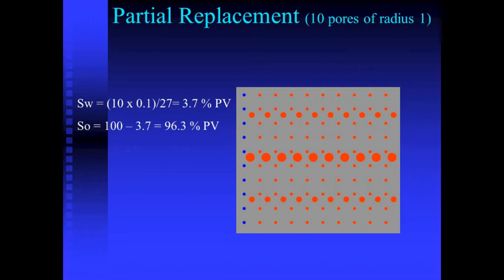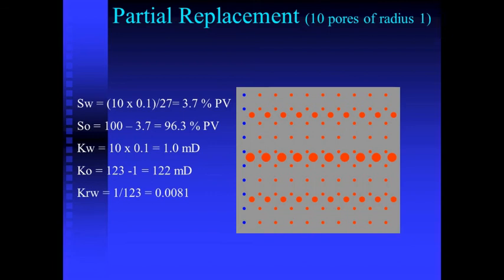At this time the water flow capacity is 10 times that of an individual pore of the smaller diameter, totaling 1 millidarcy. While the effective permeability to oil is the complementary one to reach 123 millidarcies. This allows us to obtain the Rel Perm value to water of 0.0081. And Rel Perm to oil, which retains above 99% of the absolute permeability of the block.